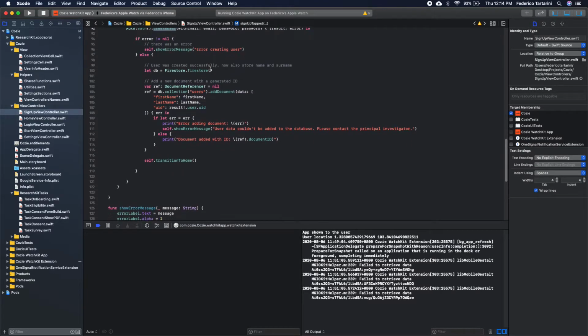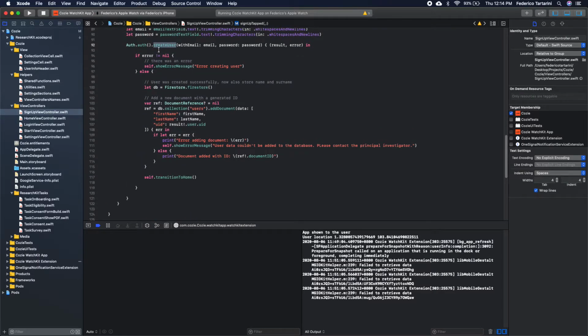If there is no error, we create the user first in the Firebase console, and then we add an additional document in another database, in another table, which is called users, as you can see here, and we add first name, last name, and user ID. So basically, in the console, which I will probably show you later in another video, we will have two or more databases. One just handles the authentication, which has basically an email and a user ID field. The second table is the users table, where we store additional information about the user, such as first name, last name, and user ID.